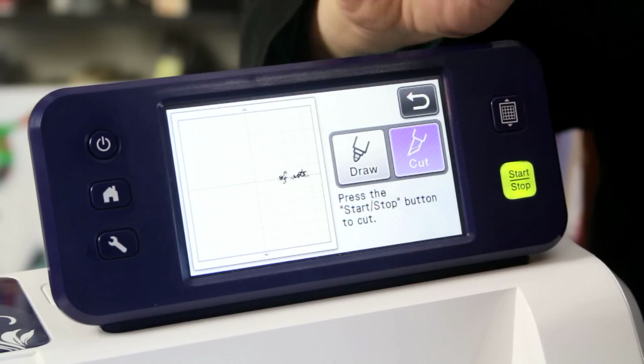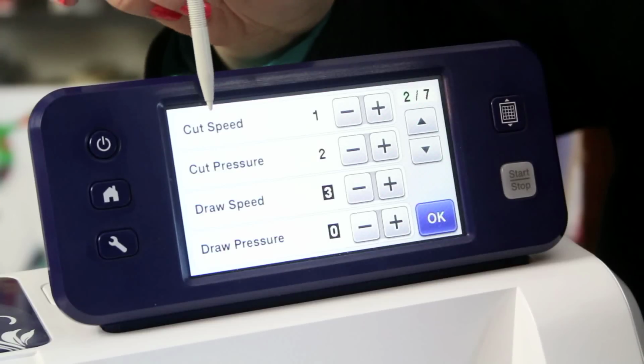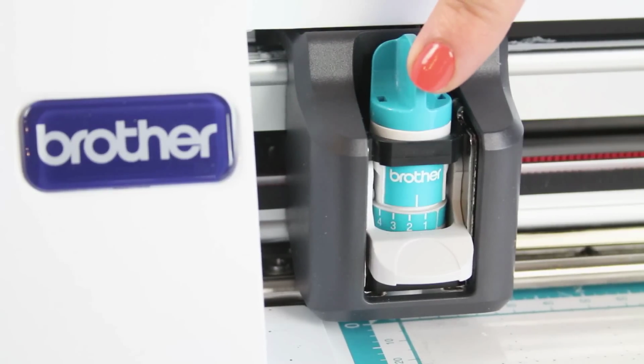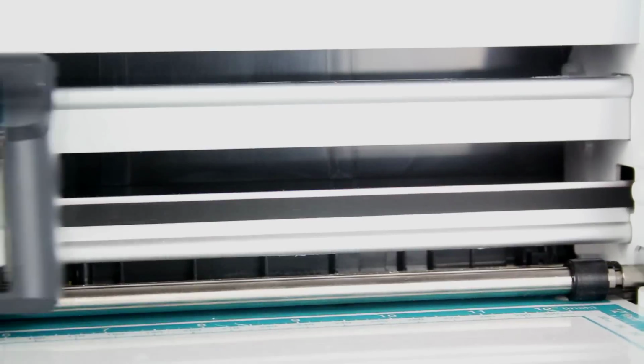Now before we actually cut, a couple things to note. I did a test cut, and I saw that for me a cut speed of 1 and a cut pressure of 2 worked. I'm also using my blue standard blade, which I've set to a 1.5, but you should check and see whatever works for your machine. And when I'm ready, I can just go ahead and press that start button.